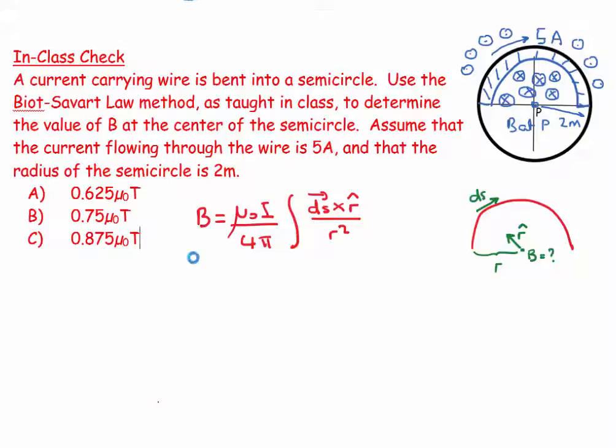So I look at this and try to recognize some symmetries. The first symmetry I can see is that r squared is a constant, because it's the middle of a circle. No matter what ds I choose, r would be the same length. So I can say r is constant for this semicircle.